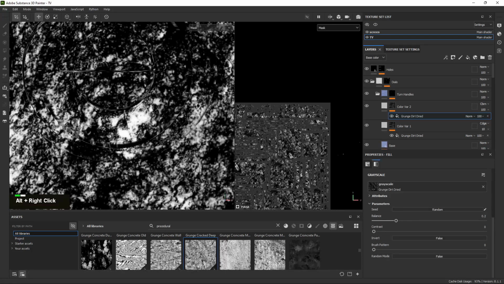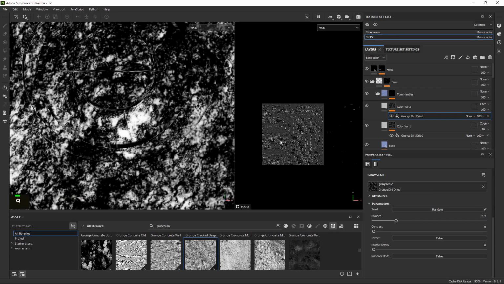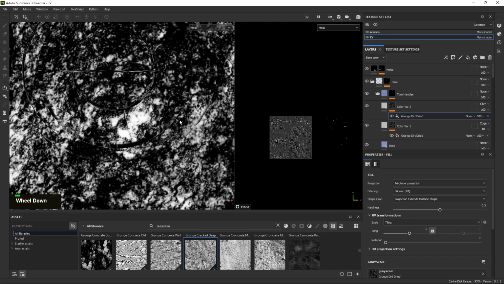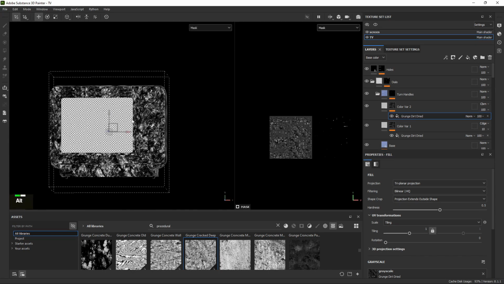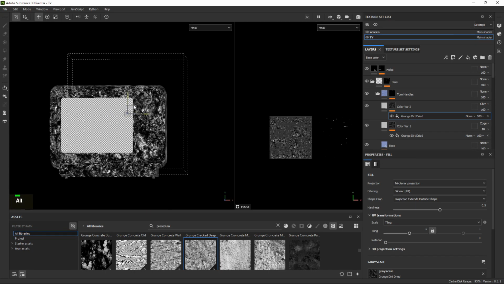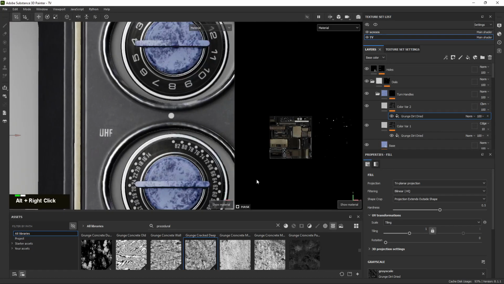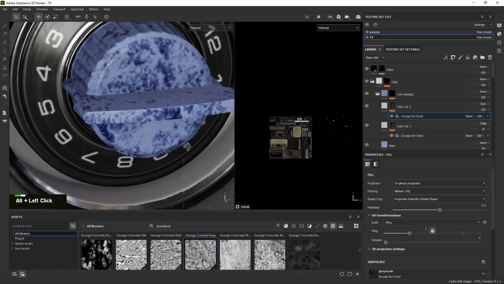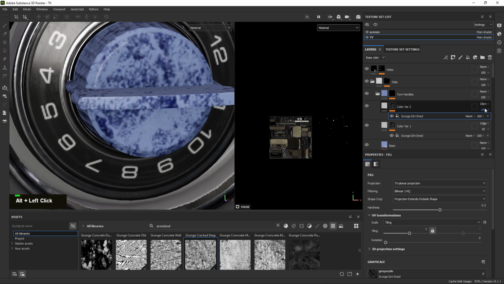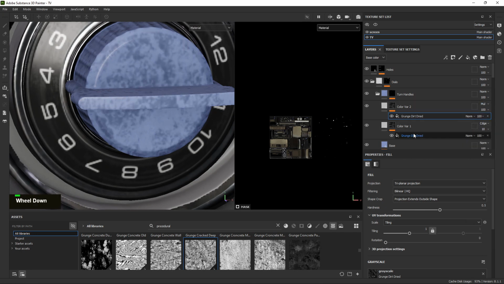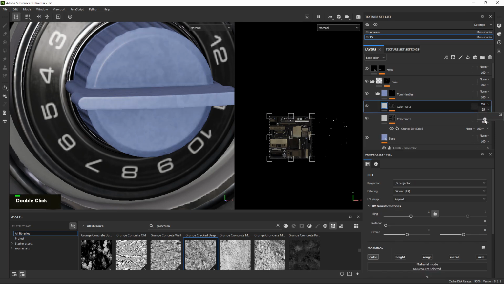Maybe move it a bit. Maybe? What about multiply? I think I like multiply. And I'm gonna lower the opacity as well for this.